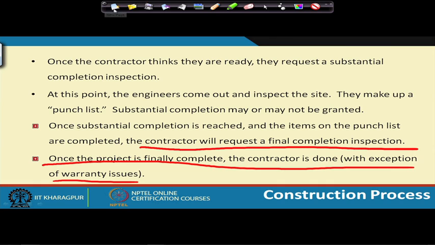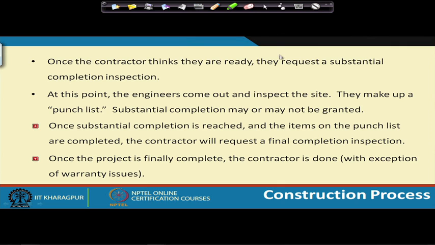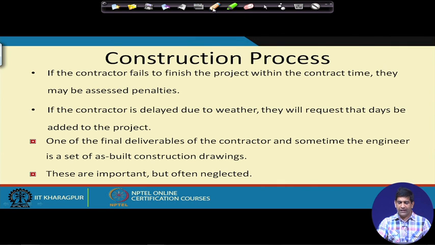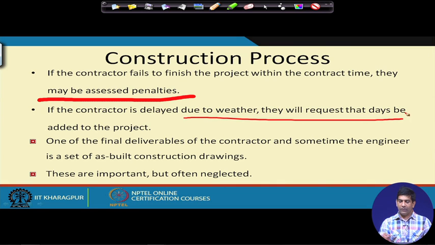So once your project is complete, there is a warranty issue there. If the contractor fails to complete the process within the contract time, they may be assessed penalties. If the contractor is delayed due to weather or any unforeseen event, they will request that days be added to the project.